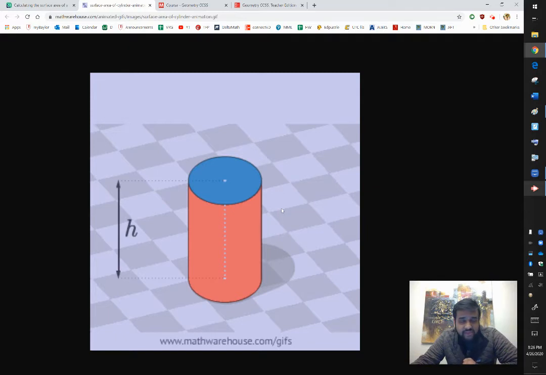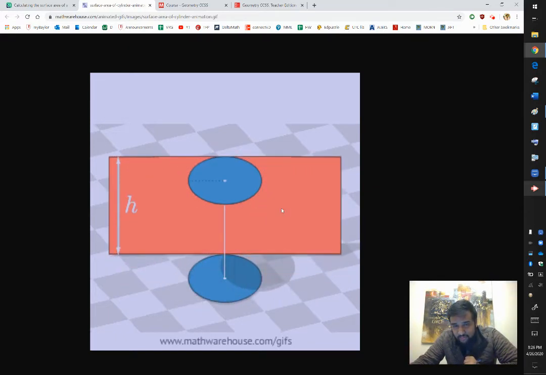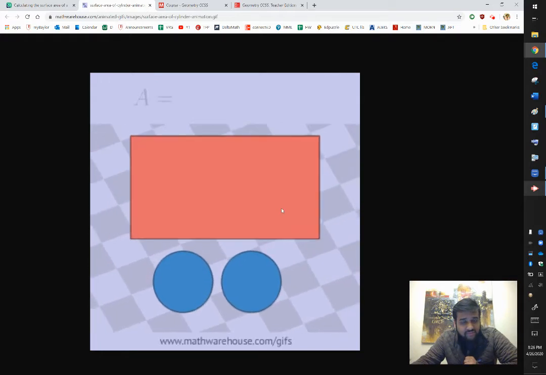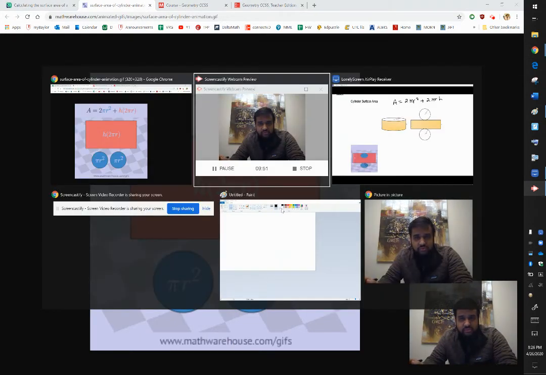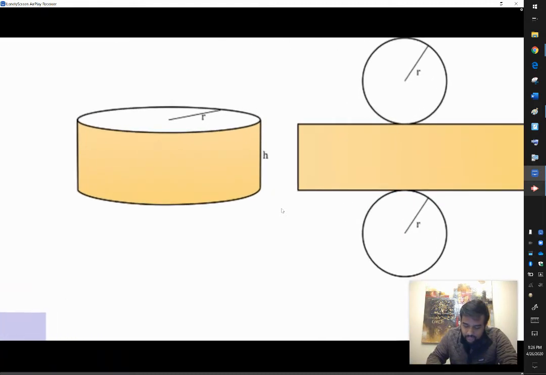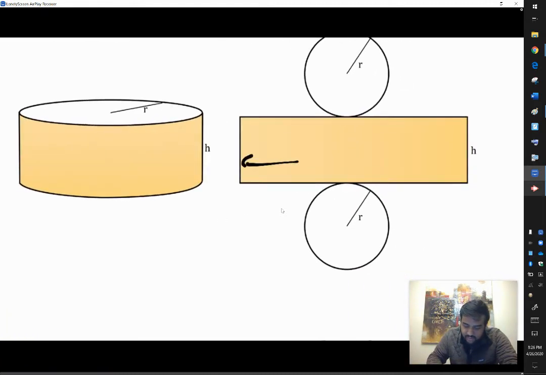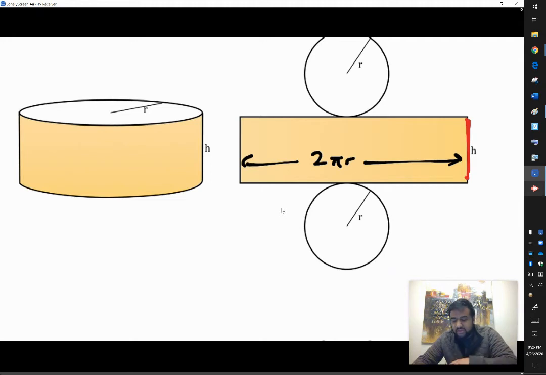Now look carefully as it plays again where that 2 pi r comes from. The height is the height. The 2 pi r is the circumference of the circle. We've seen that formula before. The circumference of a circle is 2 pi r, and that's the width of the label. It has to go all the way around when you unravel it. So 2 pi r would be this length right here. The height is the height, both of the cylinder and of the label when it's deconstructed. So the area of this entire rectangle, length times width, is 2 pi r h.